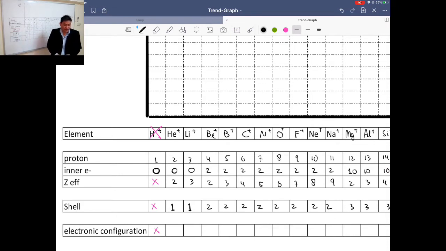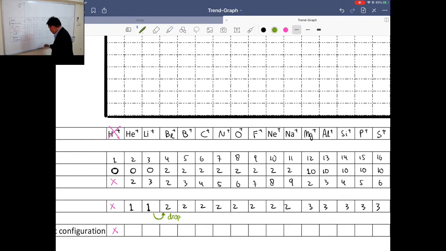Now my explanation of how this affects the second ionization energy. If you have more electron shells, the ionization energy will be smaller, because ionization energy is a measurement of how difficult or how easy it is for you to remove the electron from that cation. If you have more shells, then the electron will be further away from the center.